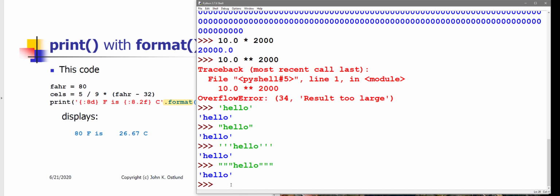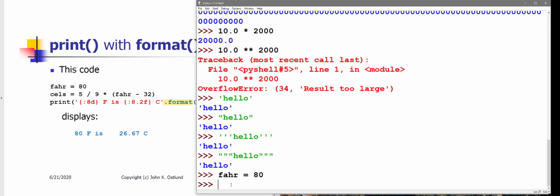This particular example here, all right, I'm going to say Fahrenheit is 80, and Celsius is 5/9 of the quantity Fahrenheit minus 32.